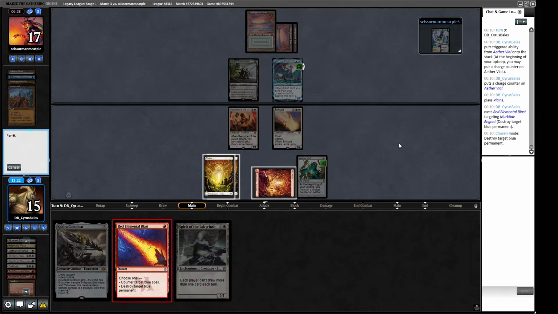Alright. Getting the Eye of Ugin. That is obviously a pretty terrifying thing for our opponent to have here. I've got follow-up. What do I want to do here? I think I'm going to kill their Myconid Spawn and then untap into the Bombardiers. And then the turn after, we have the Solitude.